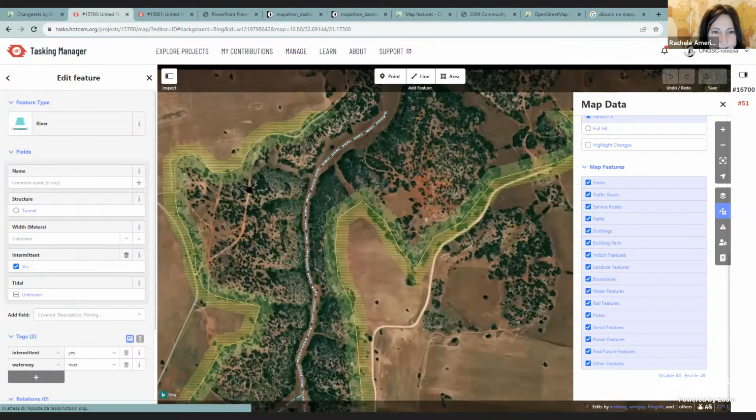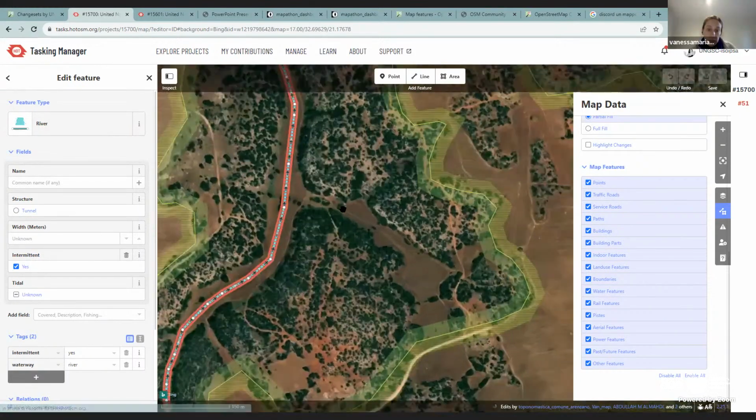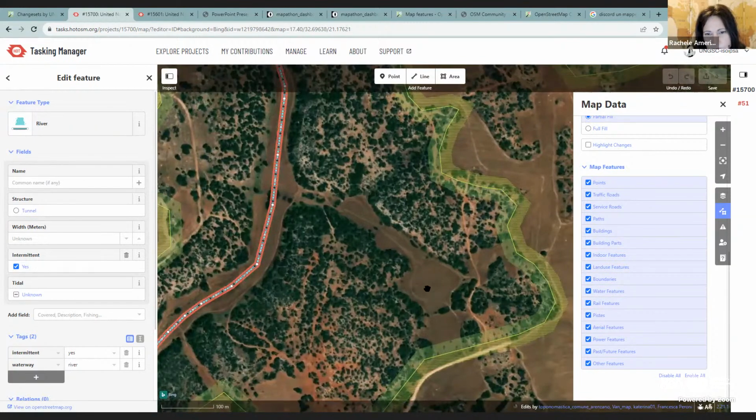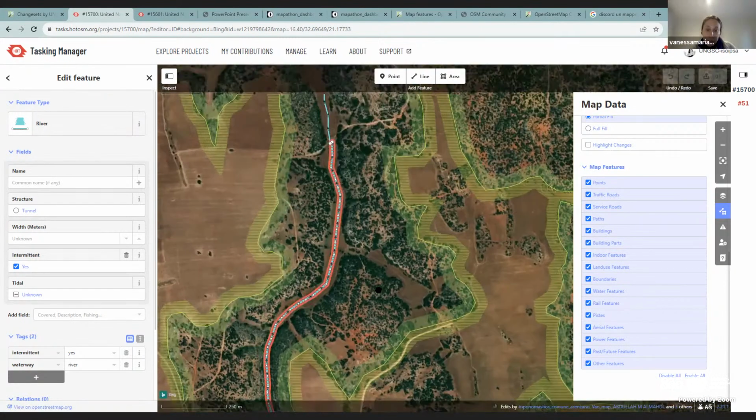Then these are roads here. I wouldn't map this, for example. To me, it's not a waterway.